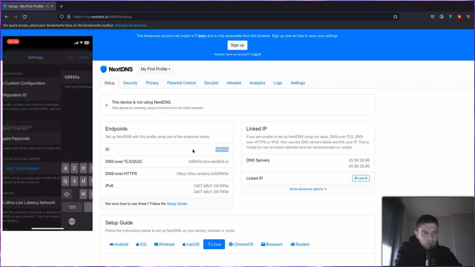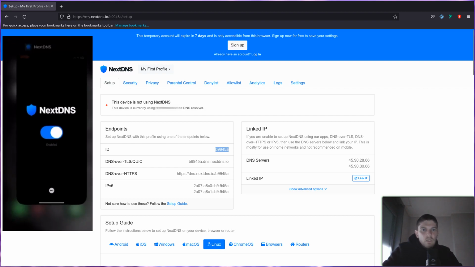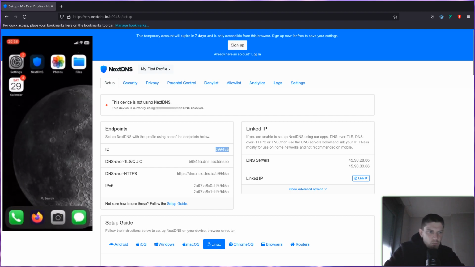Alright, save, close the application. And now whenever we do something on the iPhone, it's going to be recorded. It's inside this log section. So let's do something on the iPhone first, then we can navigate to this log section.